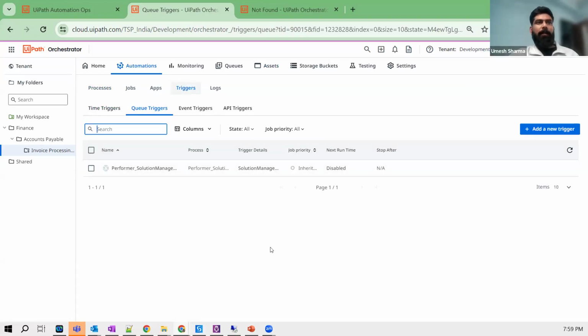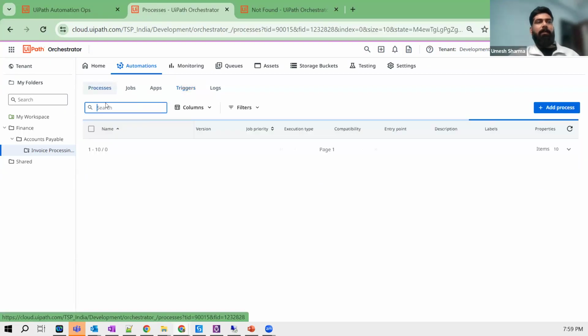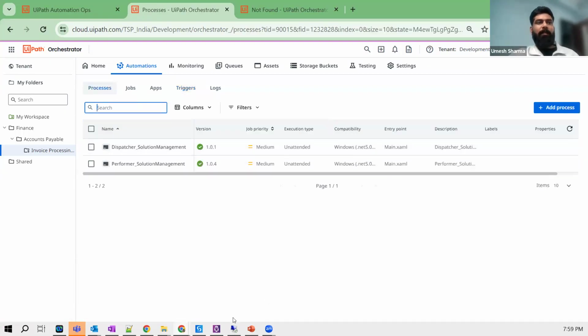So it can only happen in the unattended robot setup, because we cannot run a time-based or queue-based trigger in a developer license. Currently I'm connected as a developer license in my development tenant. We will test this in the testing tenant, where we will have the license allocated as a testing license, which is unattended, in other words.